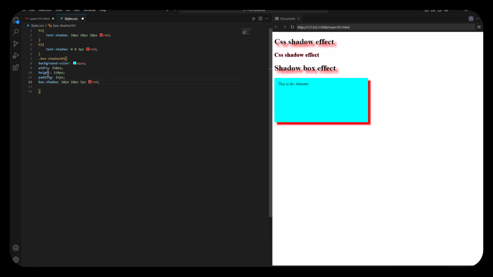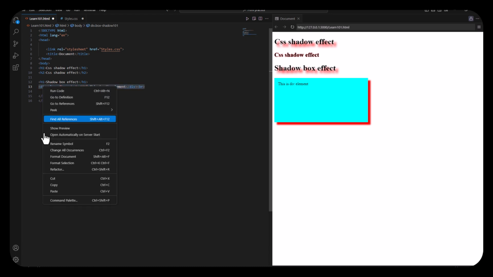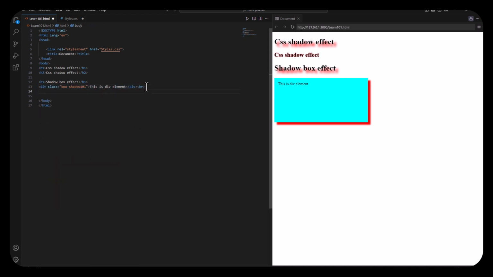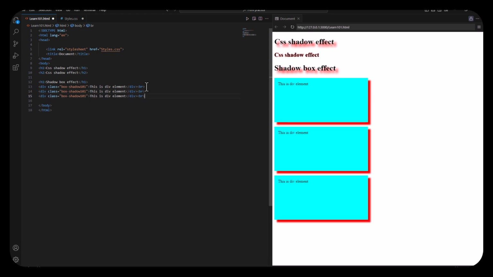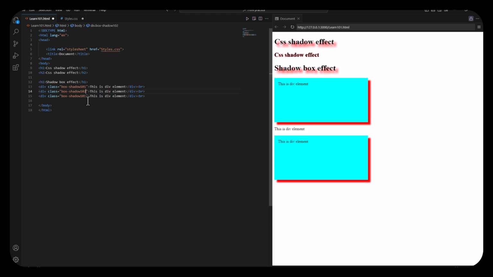But what if I want this red effect on top and left? We need only one command and the effect will change. How can we do that? First of all, we have to create another div so you can see the difference. I think you should add a line break. Now we have to copy it down, copy paste, enter, copy paste. The name should be changed to 102, and the last one should be M. Why I set it to M, I will tell you later.